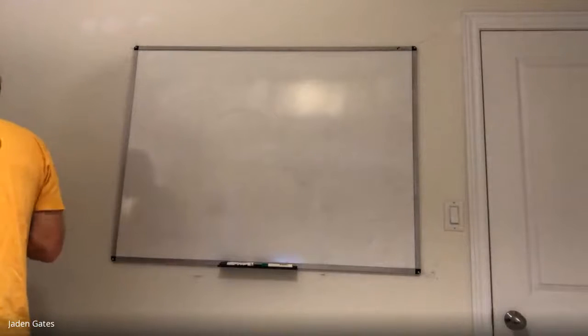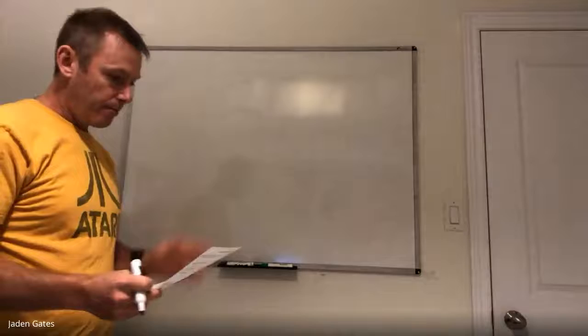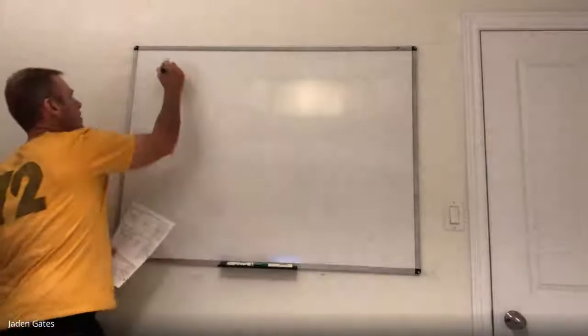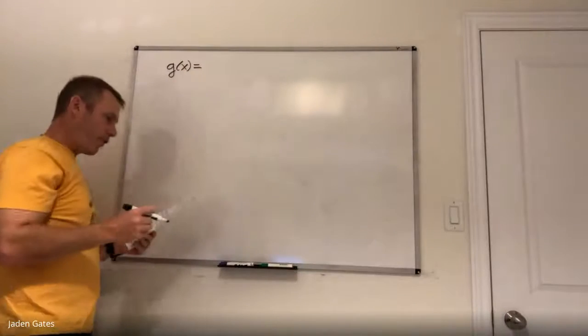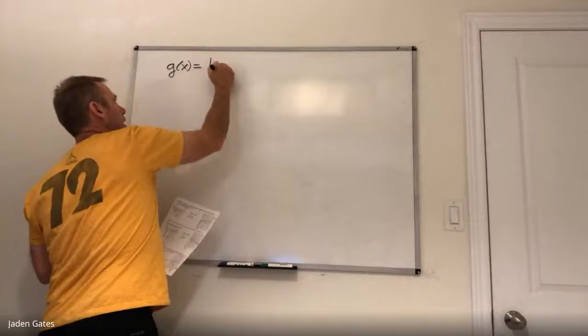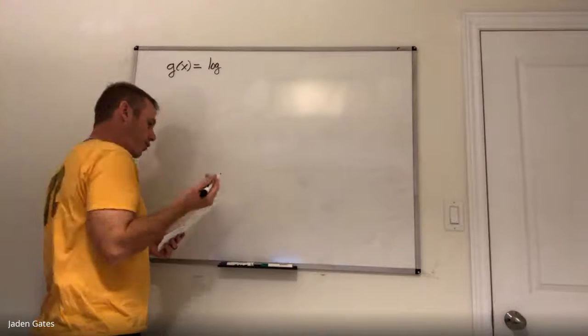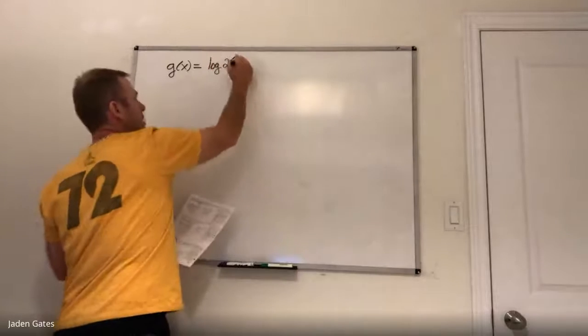All right, so here we go. Example 4. Again, our parent function is the log of x, base 10. Here's the g of x that we're looking at. g of x is the transform function where we have the log. Again, I don't have to write base 10, but I could, but I'm not. All right, so I have 2 times x plus 6.